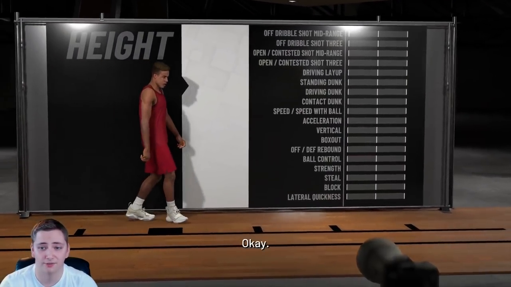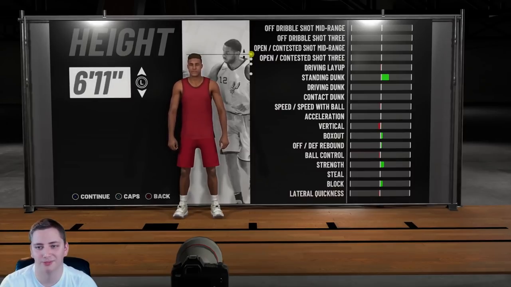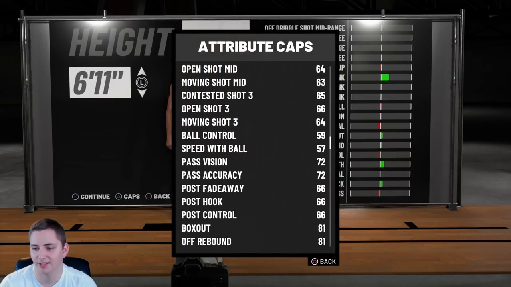I went with 6'11". I believe 6'11" is 100% the best. It makes you extremely fast. You're able to guard 1 through 5 for real. I have clips of me doing it. I'm going to show them at the end of the video for you guys. I'm going to be showing a lot of clips at the end. But 6'11", 100% best height.